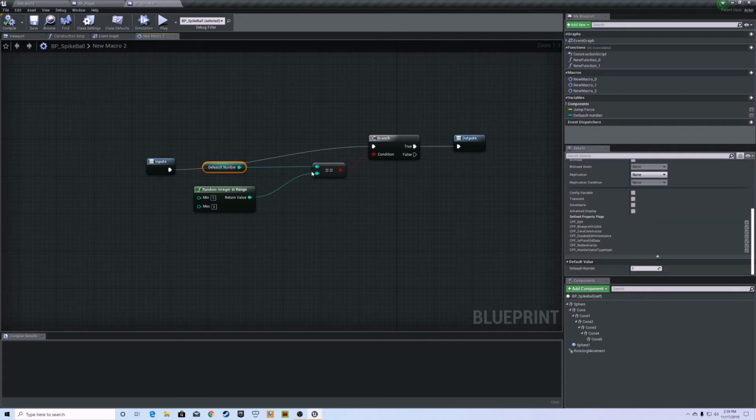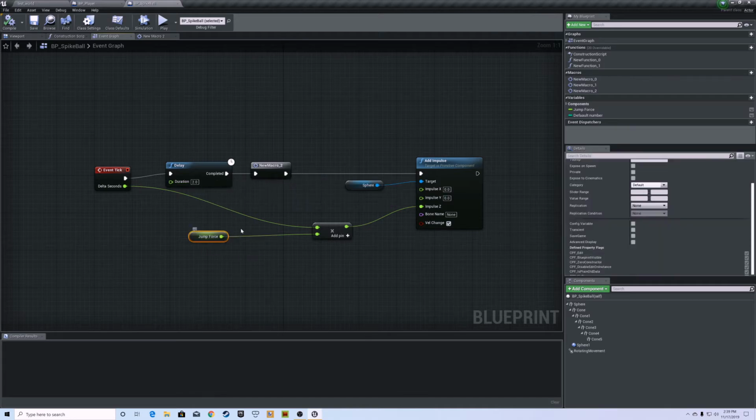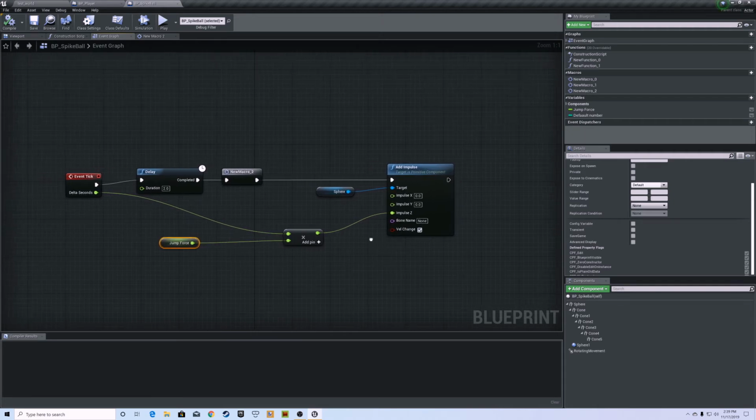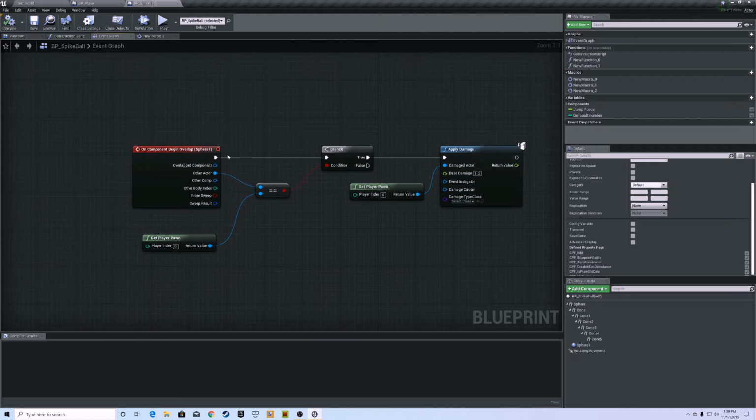So if it's equal to 1, then if that's true, then it will go for the output, which is the add impulse. So if the number is 1, it will add impulse every 2 seconds, and use the force of jump. Alright, sounds simple enough.